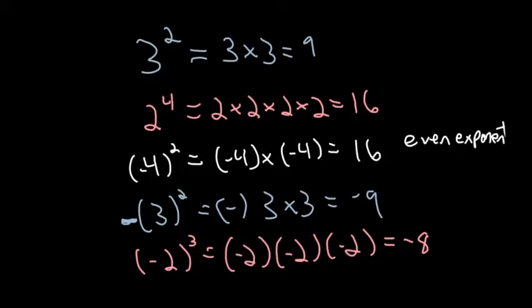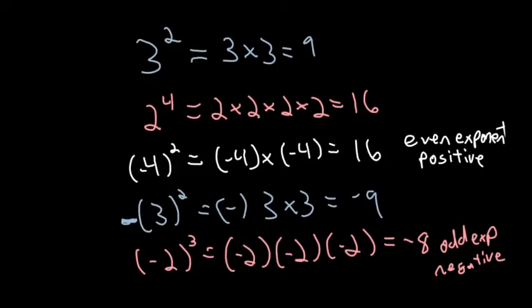So you notice on that white one, negative 4 to the second power, we had an even exponent, and it came out positive. And this is only if the negative's in the parentheses there. And on the red one, we had an odd exponent. It came out negative. So my first couple examples were all positive.